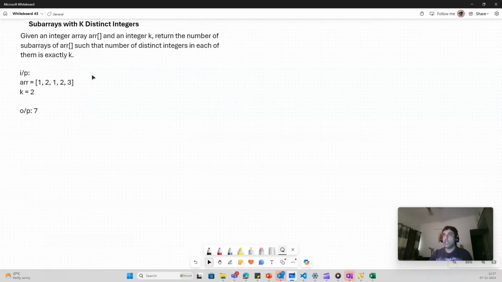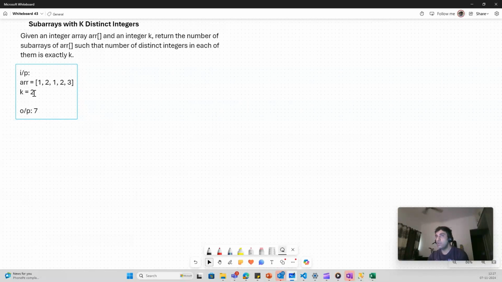Now, if you think about solving this question, that is to find the subarrays with exactly k distinct elements, you will realize that doing this is a bit tricky, right? But what is a bit easier is finding all the subarrays which have at most k distinct elements, not exactly k, but at most k. That is something which can be solved, right? And if we can do that, then we can find all such subarrays for k equal to 2, and then we can find all such subarrays for k minus 1, right?